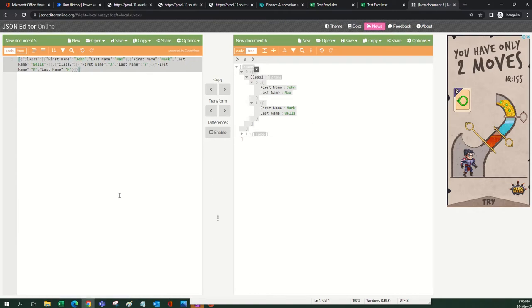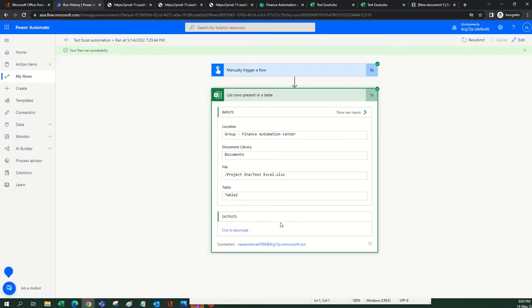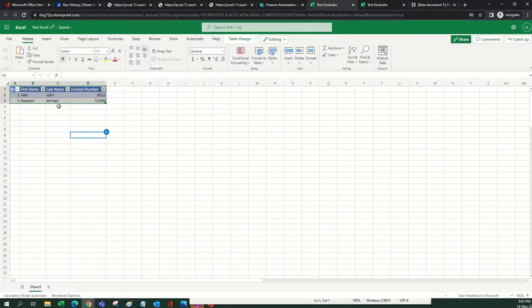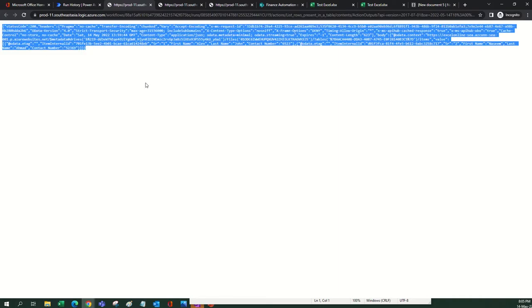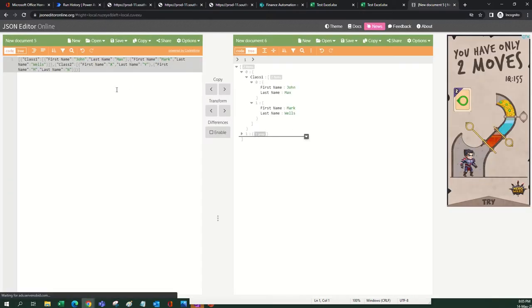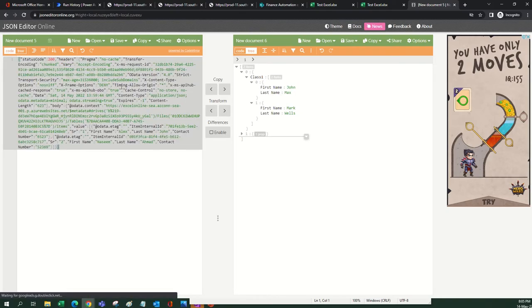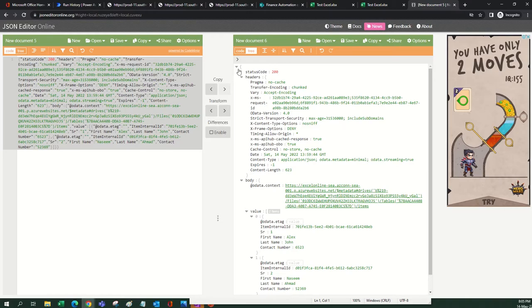Now it's all about JSON, how we can deal with JSON and what JSON is all about. Now go back to the flow and the data written by this activity. What this activity is doing is just going back to this Excel file and reading these two rows. And as a return, it is giving us this bulky data. Now again, we will copy it and go back to this tool, delete it and paste it. And again, we will just do this, right?